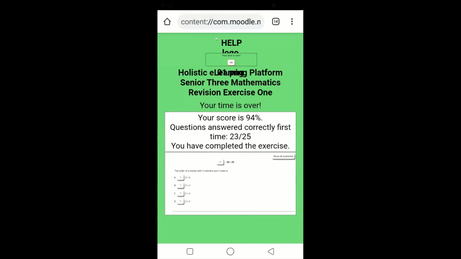Now, let me talk a little bit about this exercise. When you have it offline, the questions will be shuffled the moment you open it again, and the answers will be shuffled. We are going to move towards chemistry. I know in mathematics you don't use these, and we are using it for timing yourselves. But in chemistry paper 1, this is going to be very applicable to you because you have 50 questions in 1.5 hours, and it's objective.